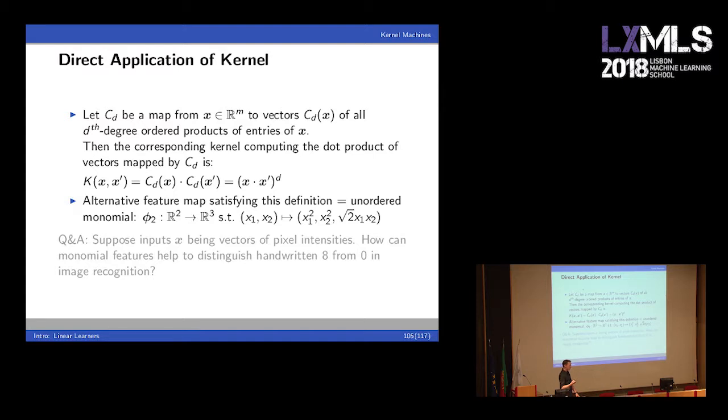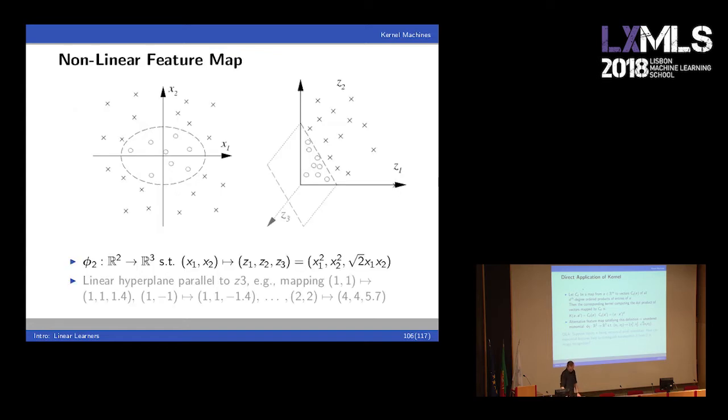Yeah, let's say we have a feature that says circle. If we don't have the monomial feature map, then we can't really distinguish the 8 and the 0, right? In the 8 we have circle, in the 0 we have circle. But we don't have a feature that says we have two circles. And the monomial feature does exactly that. It says circle and circle. So it says we have to have two circles present, so we can distinguish 8 from 0 by the monomial feature. That's one of the intuitions.